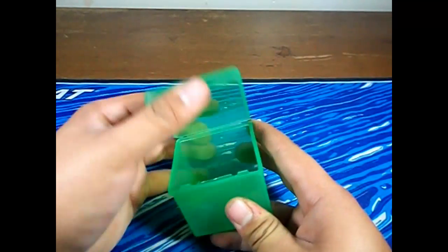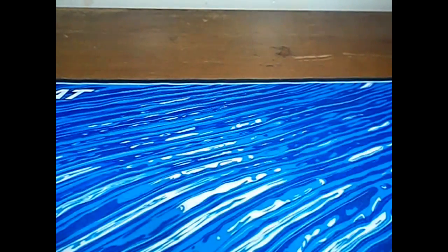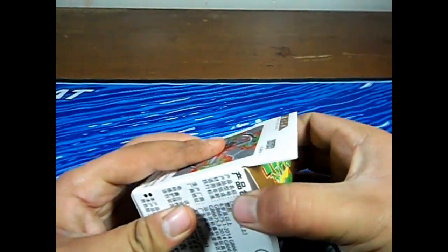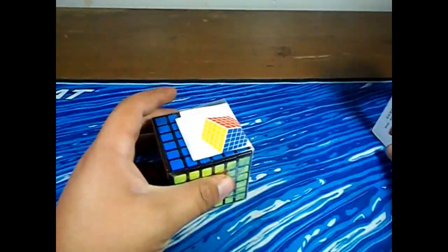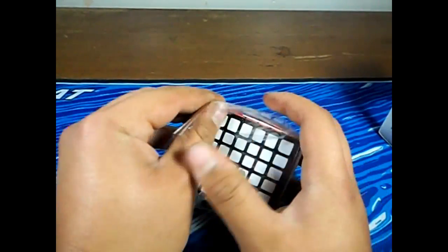Here's just a cube box. I got it in green, just a neat little box I decided to get. The next puzzle is the Yueshen Red 6x6. I really wanted this 6x6. I heard a lot of good things about it.